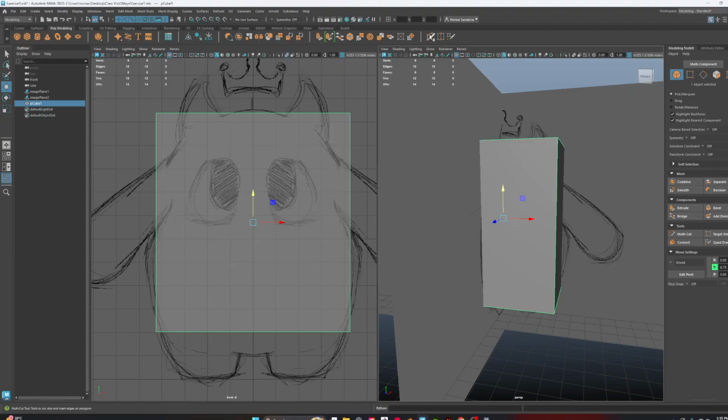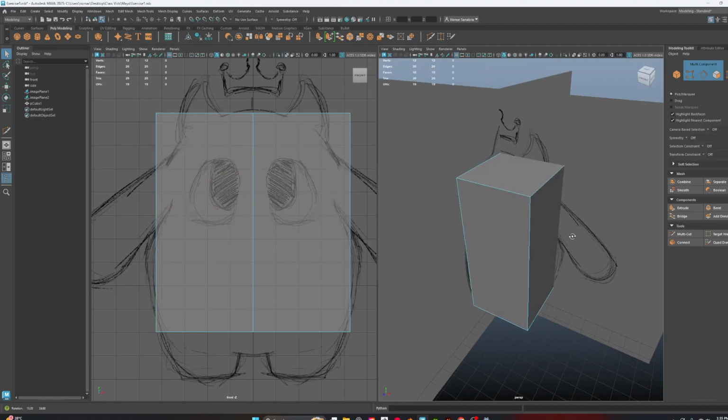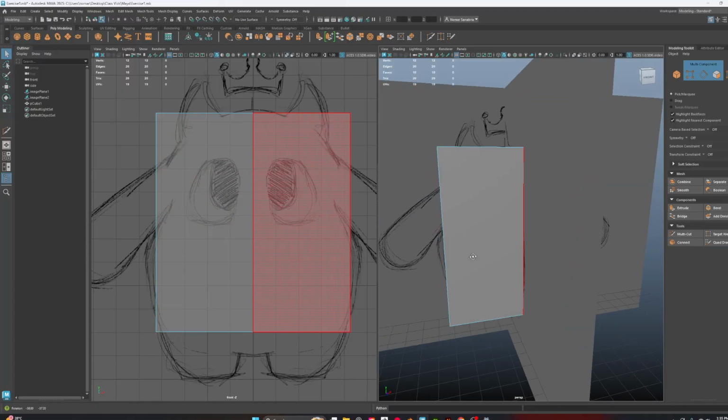So to start, one of the first tools we're going to be using is the multi-cut. If I hold Control and Shift over my object, it allows me to create a line that goes all the way across. Notice that it says 50%, right? So I'm making sure that it is right smack in the middle so I can effectively select one region and delete it.